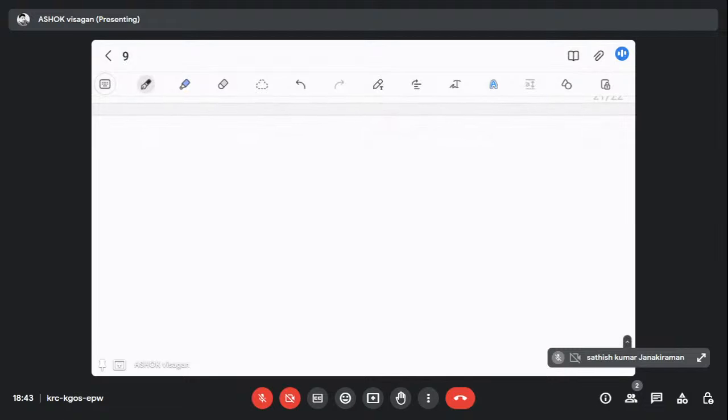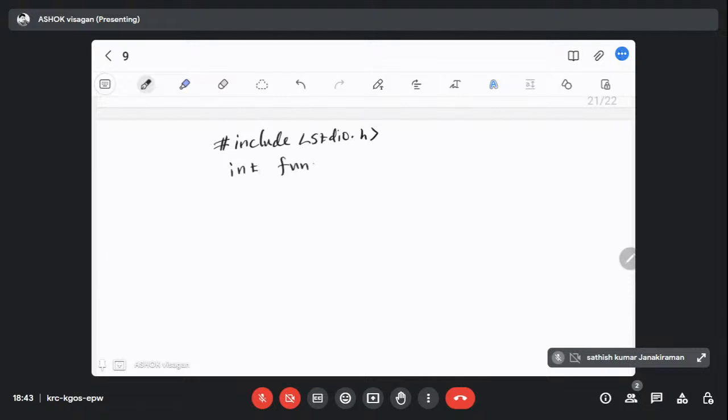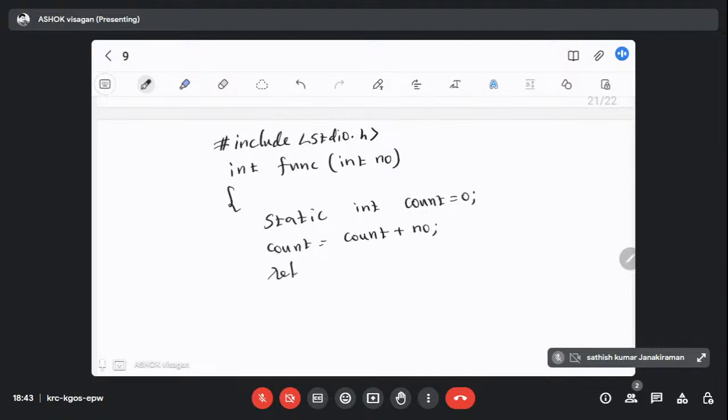And let's discuss the last one. What is the output for this one? #include <stdio.h>, int function(int no), static int count = 0; count = count + no; and return count.